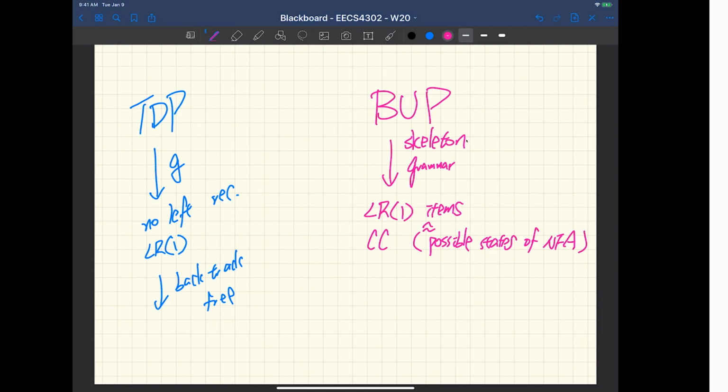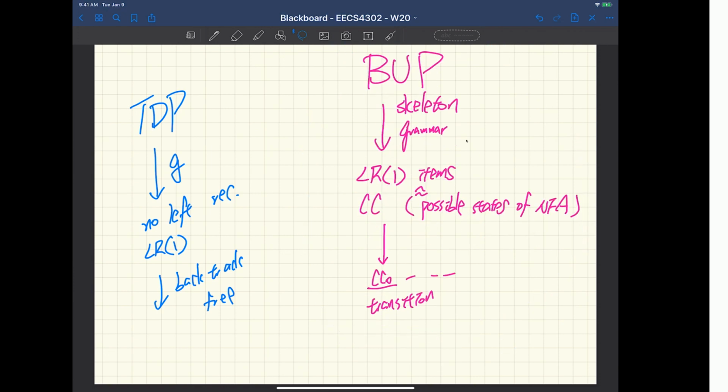After this, what you will do is something very similar to subset construction. First of all, you calculate CC0, which is the closure of the initial state. Then you calculate everything that's reachable from CC0, so you'll get a transition table. I'm getting to your question, right? And also you will try to fill in the table. Let me make a little more space. Once you've got these two things, which we talked about last time, you will now try to fill in the actions and also the go-to table.